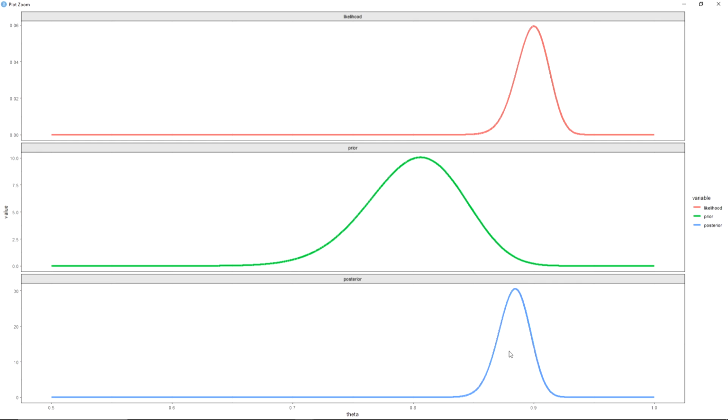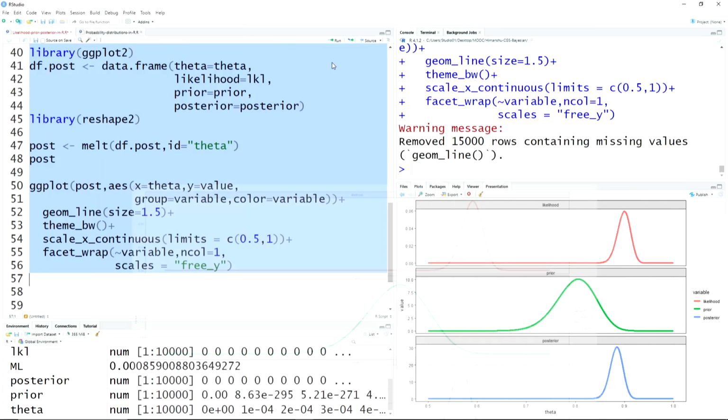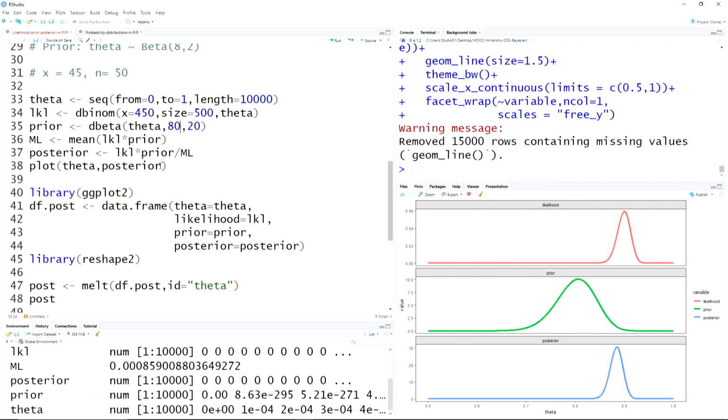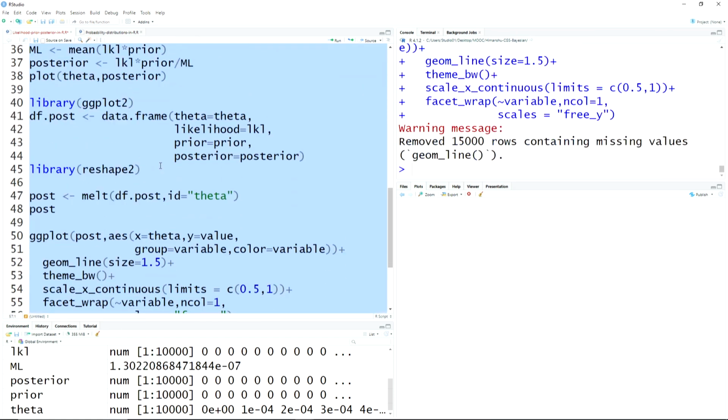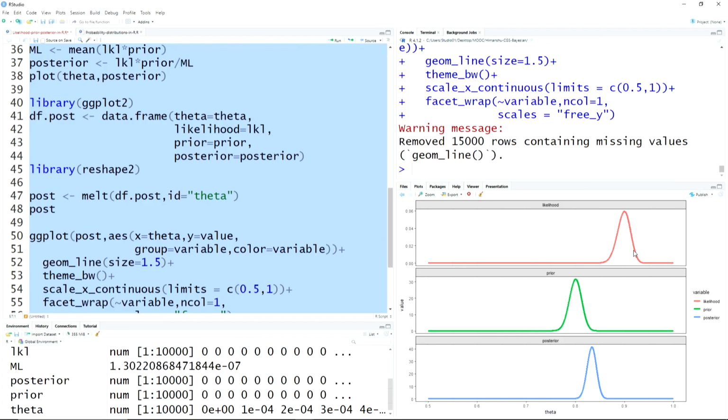So the dominant one is the one which has less uncertainty, more information, less spread of the distribution. The dominant one will have more influence on the posterior. Okay. What if both are dominant? Let's say something like this. Well, in this case, the likelihood tells you likely values around 0.9, and the prior tells you around 0.8. Although prior is slightly more dominating, so posterior is somewhere in between, but slightly towards the prior.